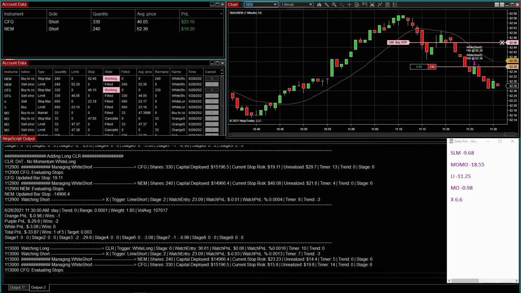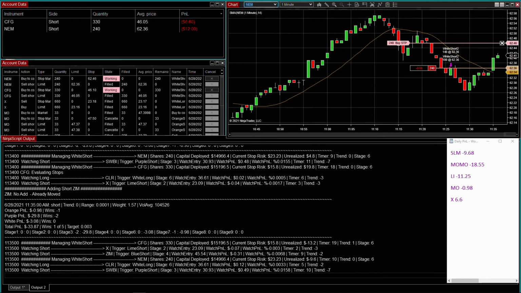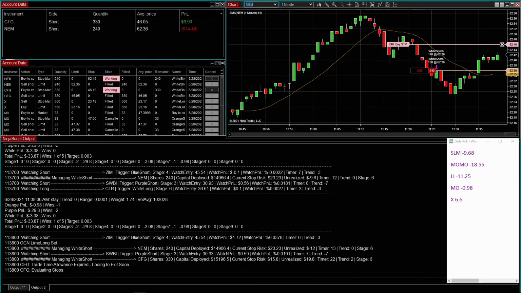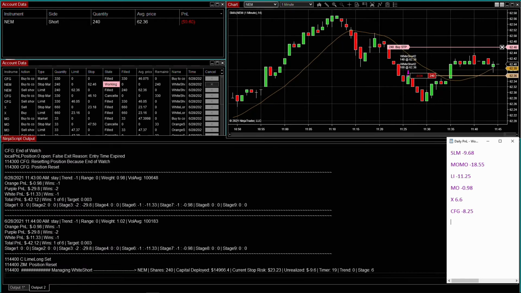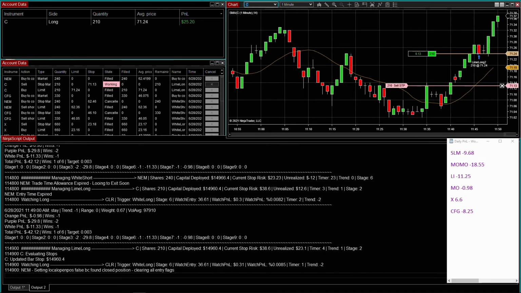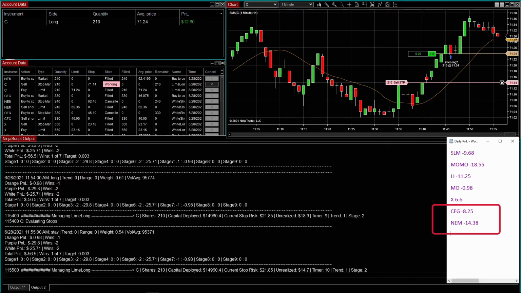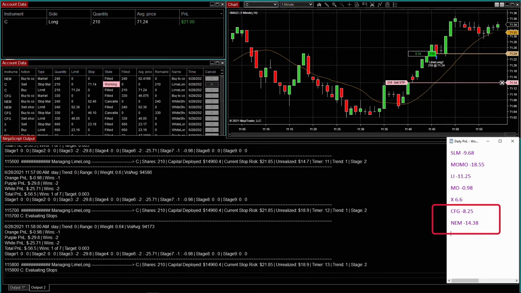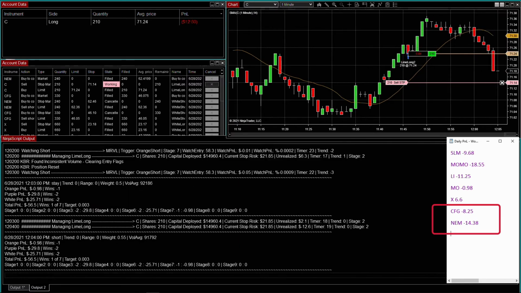Here, it almost looks like we might be able to turn the day around. Unfortunately not, and we end up losing both of those trades with CFG and NEM.